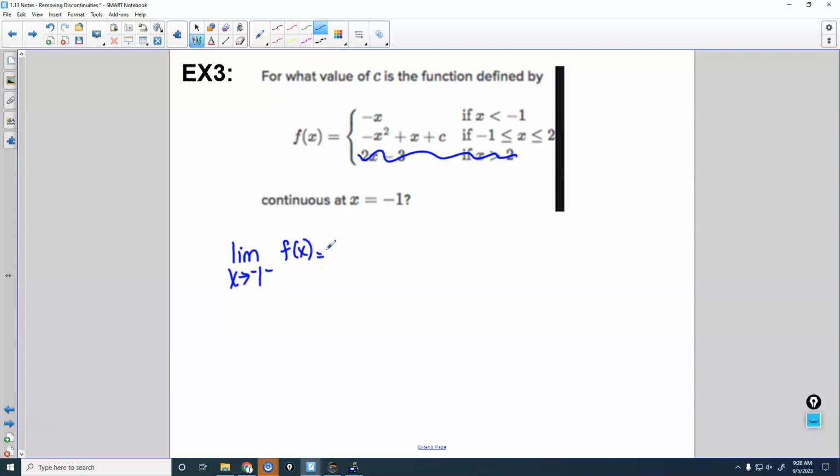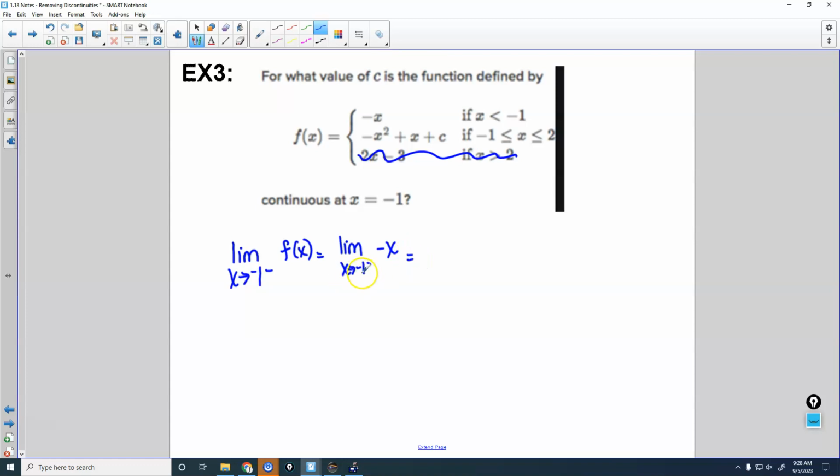That lets us know that you're looking at this whole piecewise function, and then from the left, we're looking at the equation, which is just negative x. So I'm using an f of x first, then I'm writing it again to show which piece it is that I'm using. I'm not sure how they would count that on grading. If you left off that first part, they might be okay. I know I need that negative right there, though. But, you know, it would not hurt to write it like this. I would suggest writing it like this.